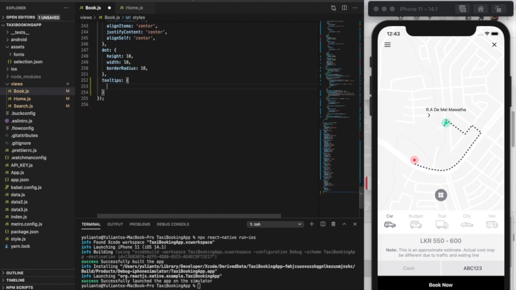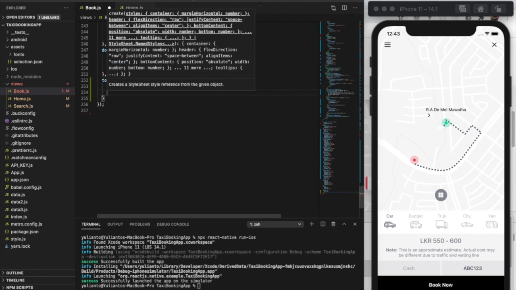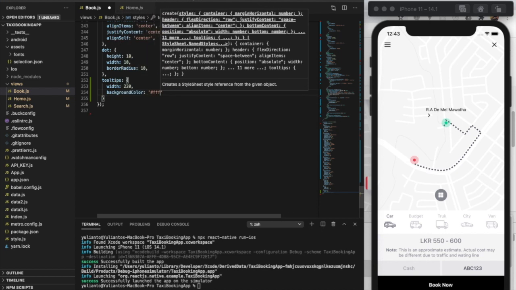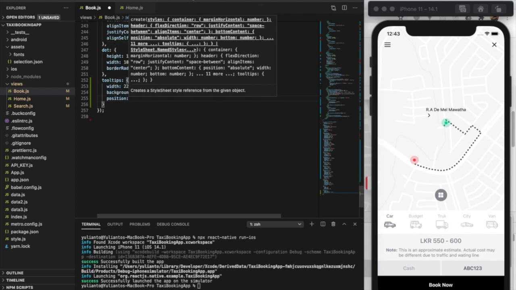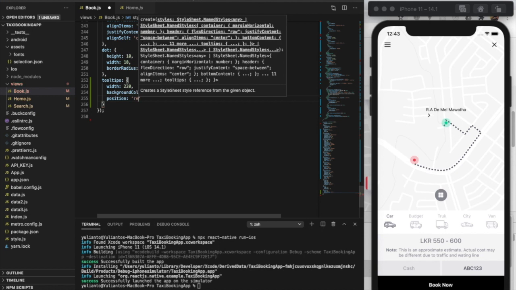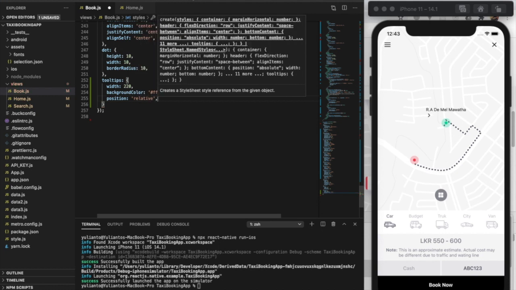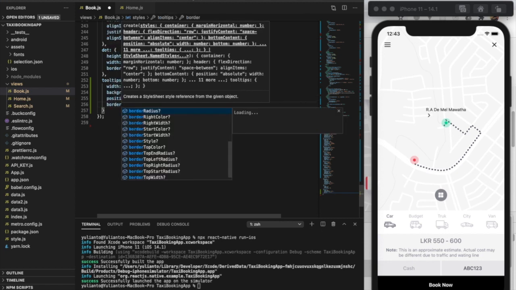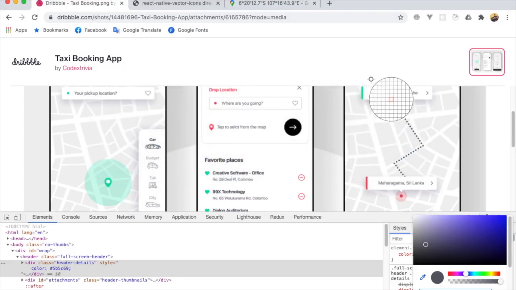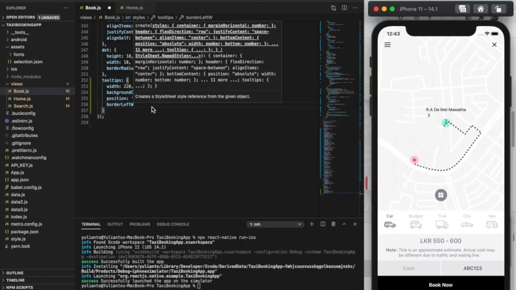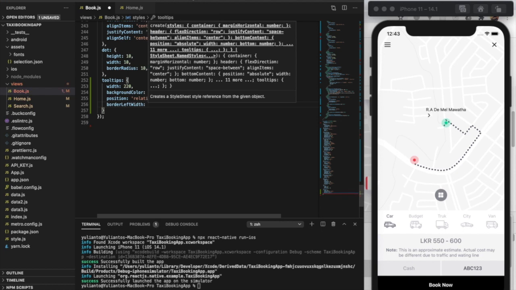The tooltips will have width, and the background color will be white, and then position relative, and the border width, because it has some border, would be 6. Save it.